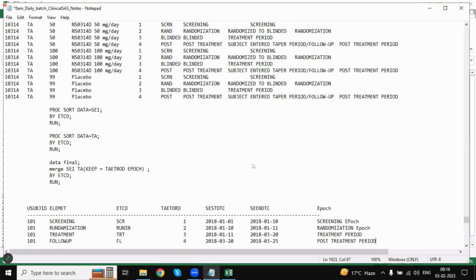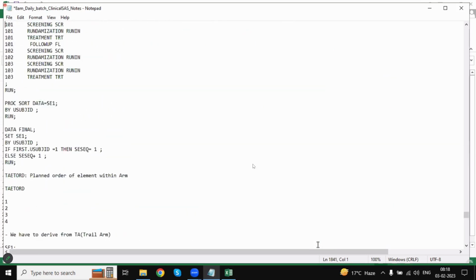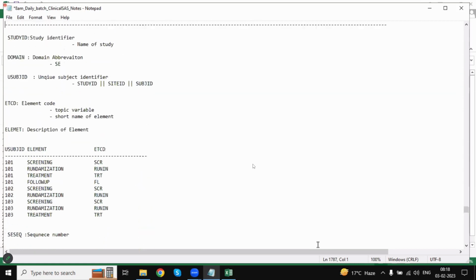So both trial element order and epoch values we have to derive from the trial domain.